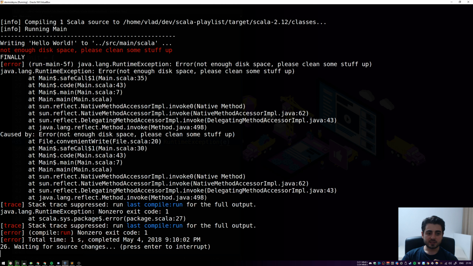So you see the RuntimeException, which is the one that we threw later, at the top, and then at the bottom you see "Caused by: error, not enough disk space", which is kind of unfortunate, because what happens in production, in practice, is that you end up with those gigantic stack traces. You have a bunch of code, and only in the very, very bottom it says "Caused by". Kind of not ideal, but something that you have to know.